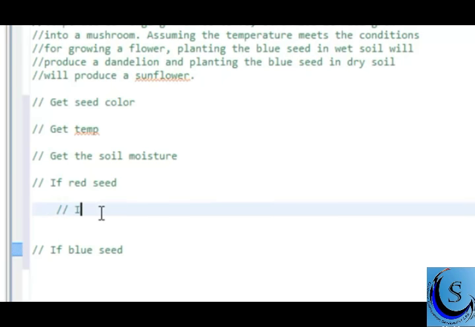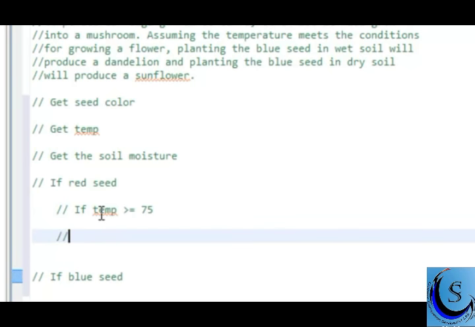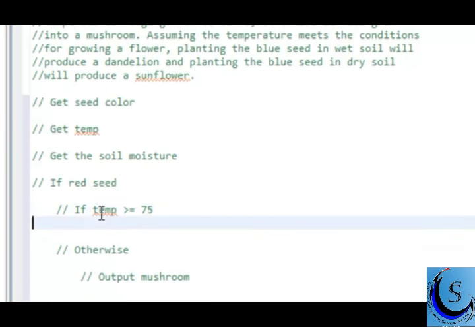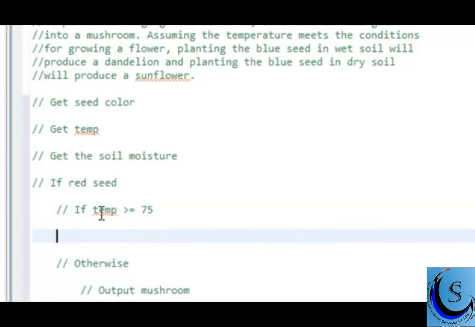So we can say if temperature is greater than or equal to 75, we'll do one set of things, and otherwise we'll get a mushroom. So I'll just say output mushroom. Okay. So if the temperature is in fact greater than or equal to 75, we have two alternatives there.